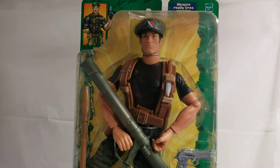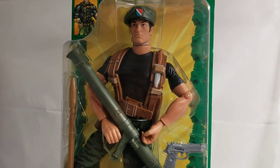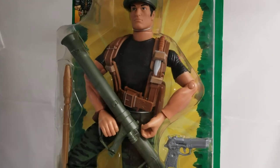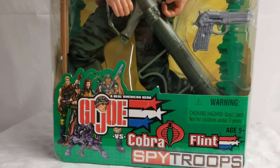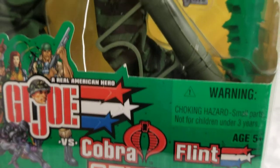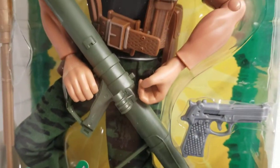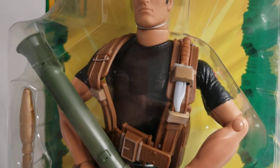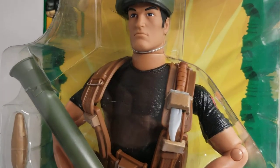Guys, we have a really cool one for you. A fun figure all the way from 2003. We want to bring you the G.I. Joe versus Cobra Flint action figure. This is just a really cool, fun figure.